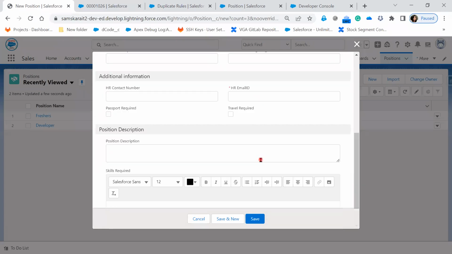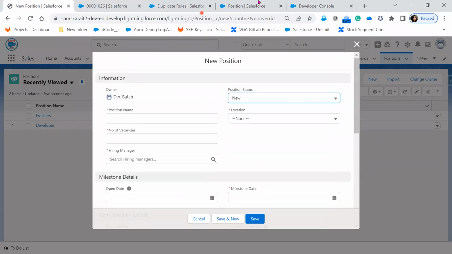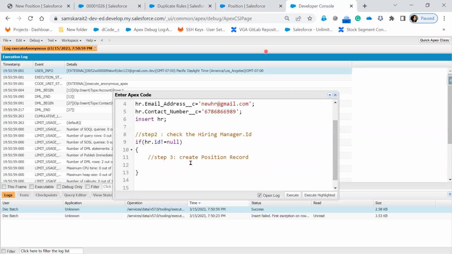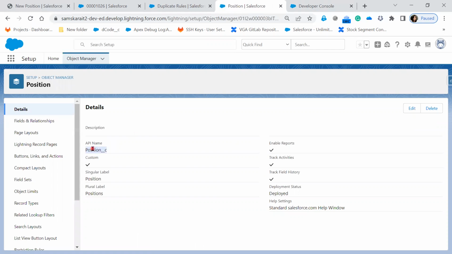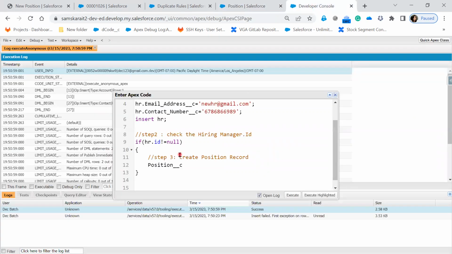Okay, so most of them are mandatory here. Fine. Let me go ahead and use it. Now the position object API name is position__c. POS equal to new position. Then we'll use POS dot, we'll have a location__c.